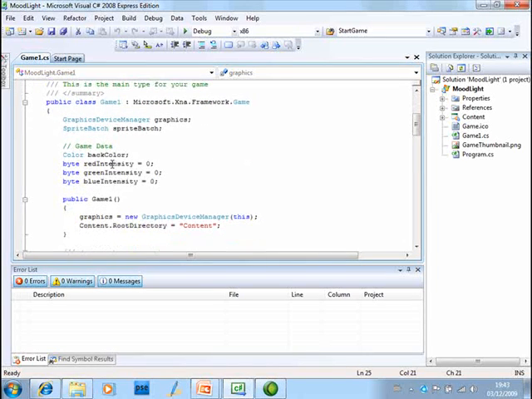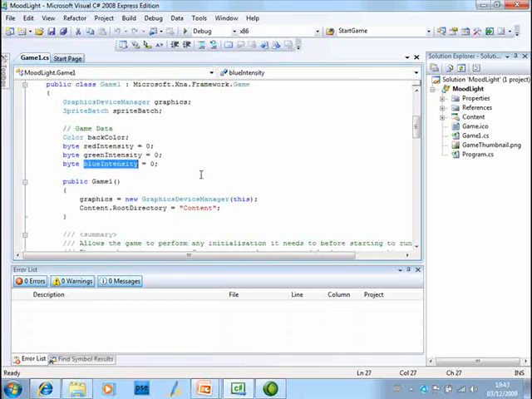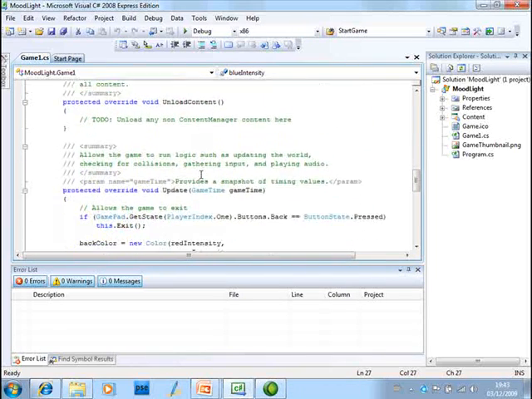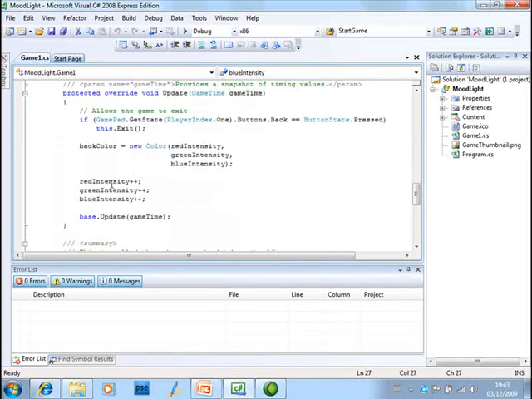Three values, one called red intensity, one called green intensity, one called blue intensity. And these start off at 0, which means black. Each time the game goes tick, each time update runs, I make the red intensity 1 bigger because that's what ++ does, and I do the same with the green and the blue.